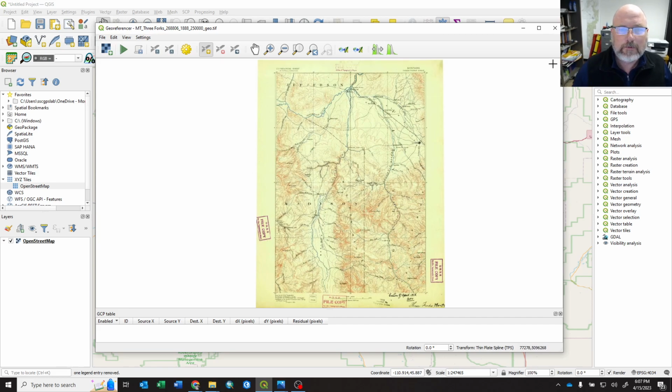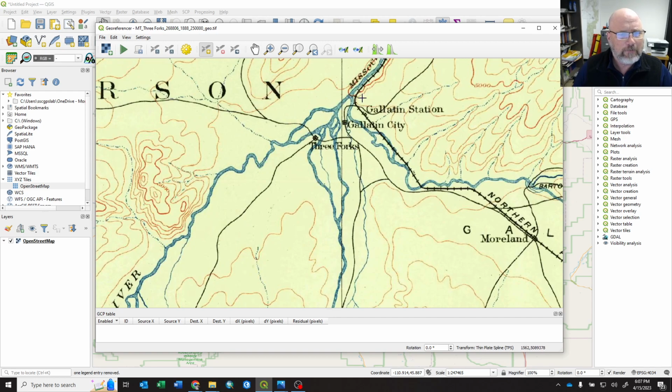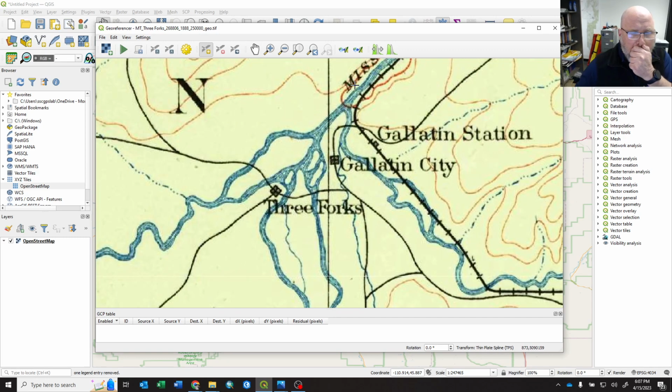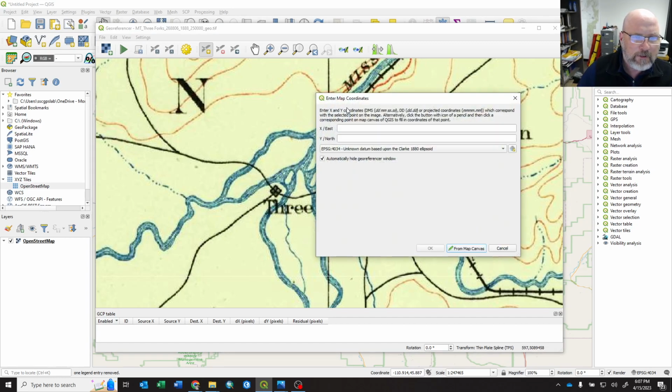Okay, and let's do a little bit of heads up digitizing. We did mention the first areas that got surveyed out here in the west were the rivers. So they were pretty good at locating rivers here. So I'm going to start one from the river, and I'm going to click from one here. And then you can see that there is an option here to map from canvas. So instead of entering the coordinates here, I'm going to map from the canvas.